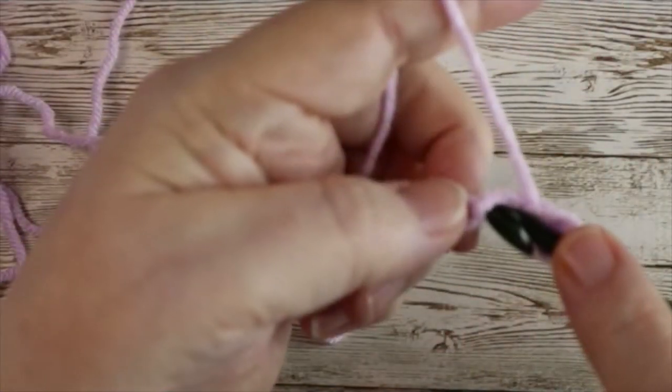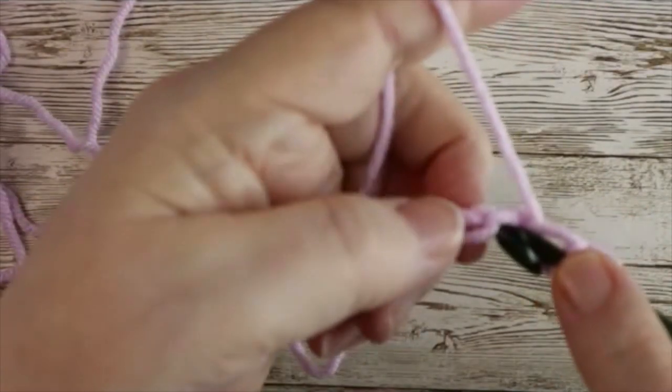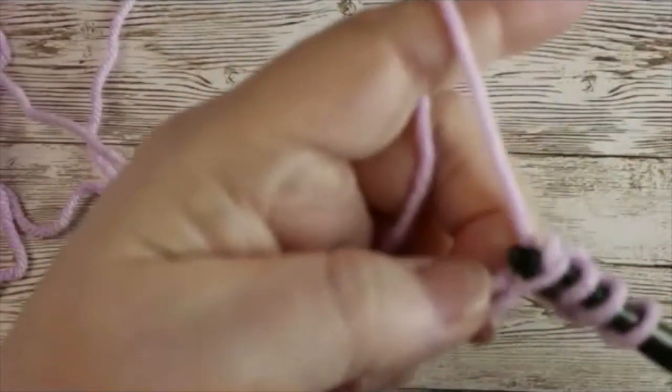And we're going to do simple Tunisian stitch, which is we're going to go through, pull up a loop.